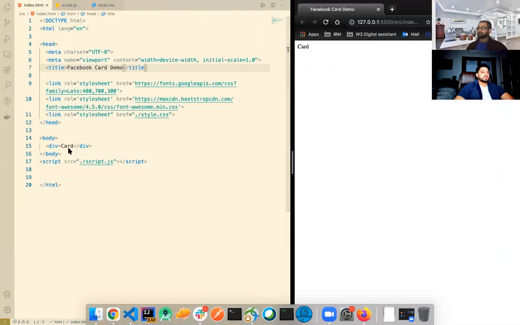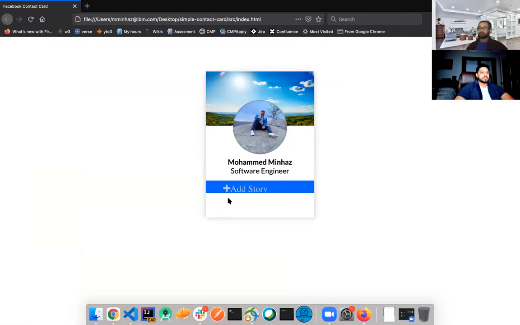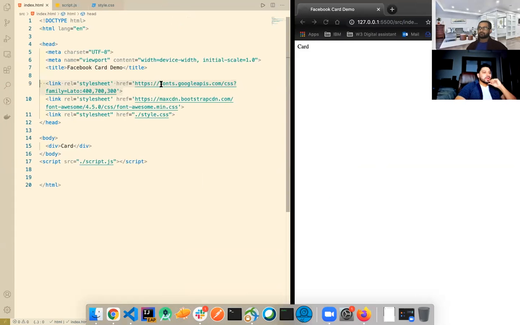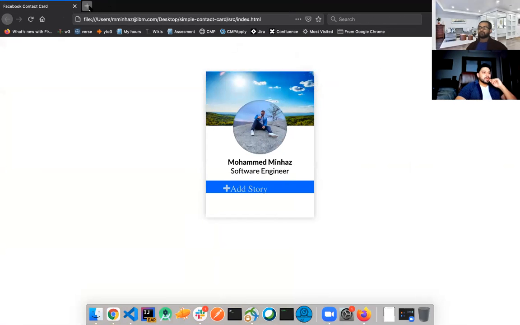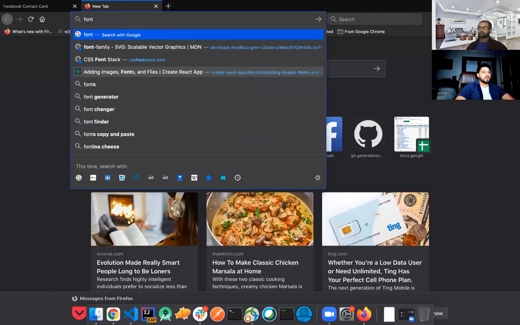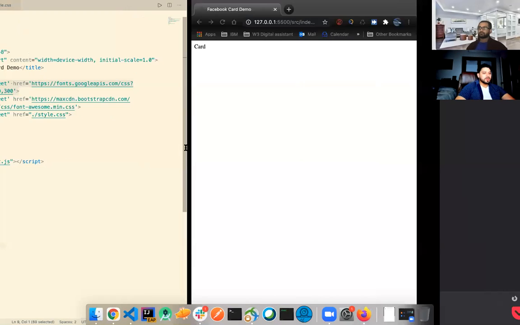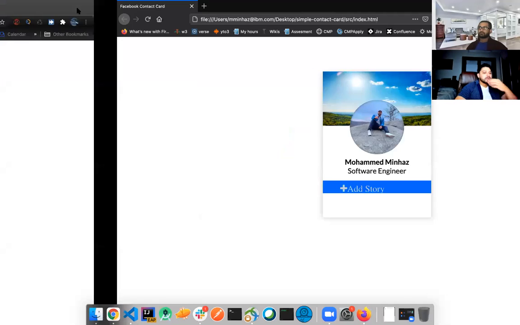So let's collapse this header because again, whatever we needed, we put it. So again, these are libraries that we put. So one is the font, another one is called Bootstrap, and you also imported Font Awesome. And this one gives you a few icons, right? So the icon that I'm showing here, add story, again, ignore this design. I will show you how to do that. That icon is actually coming from Font Awesome, right? For those of you who didn't use Font Awesome, you could look at it. We'll show you that a little later, actually.